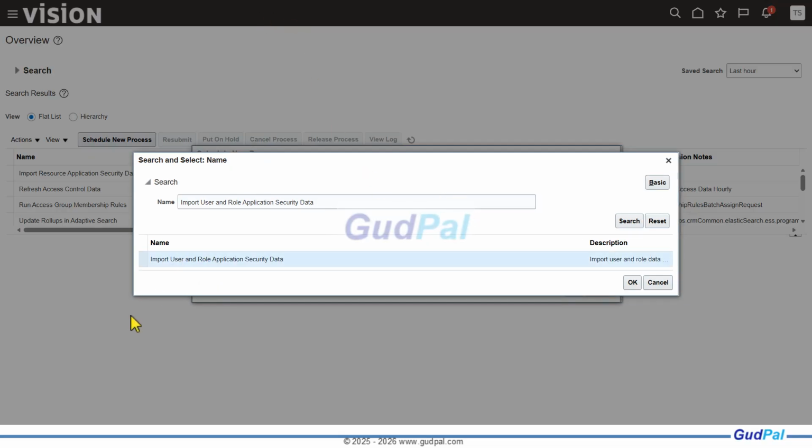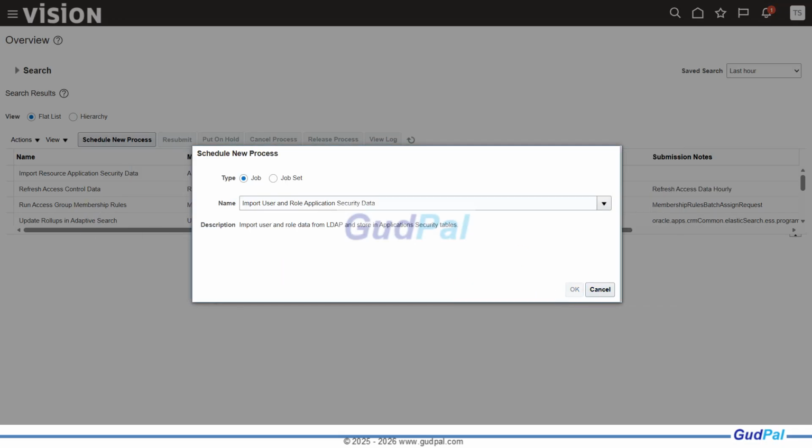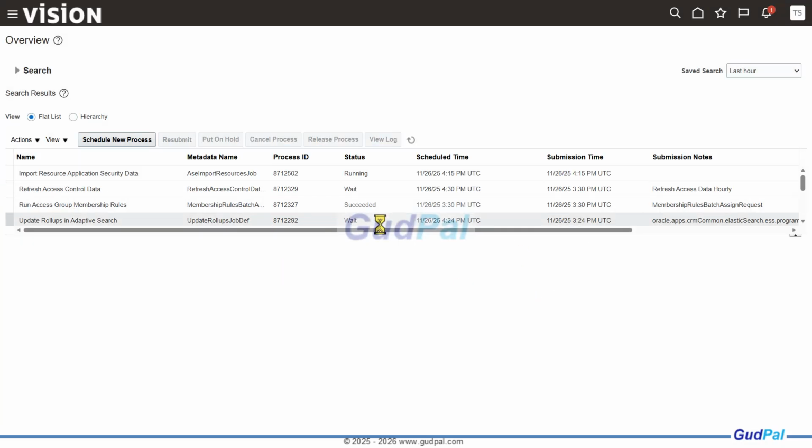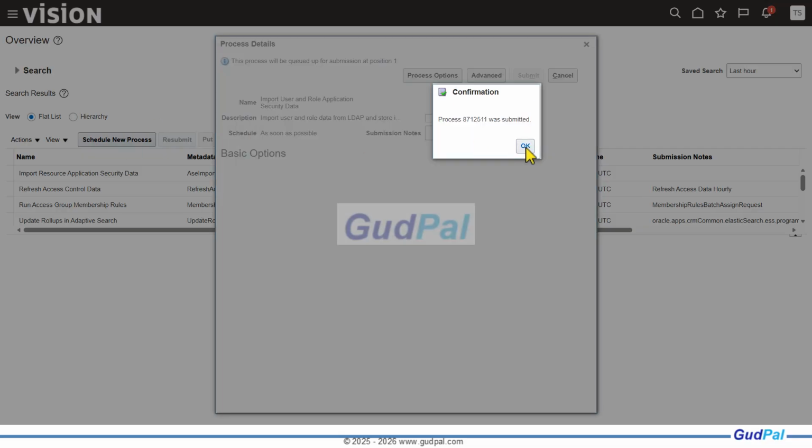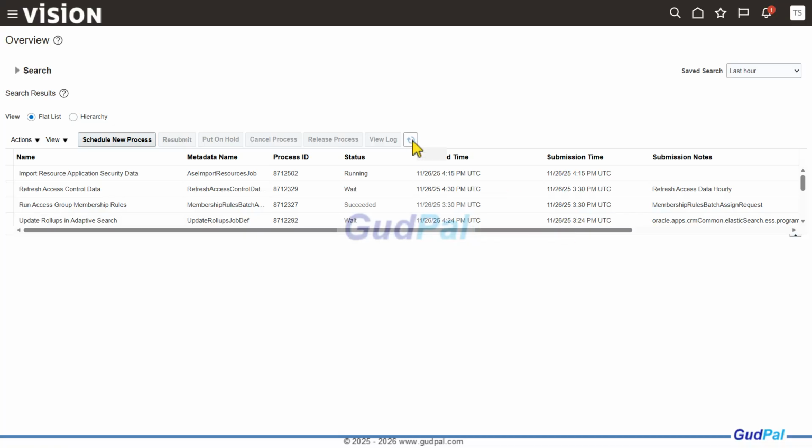And then here you select the program and hit the OK button. And then you hit the OK button again. And then you submit it with all the default parameters. Okay, then hit the OK button. And once again, you use the refresh button to see the status of this program.